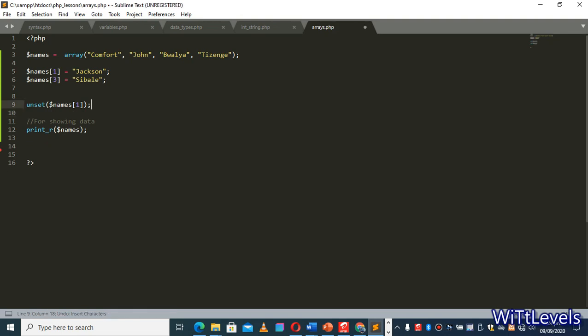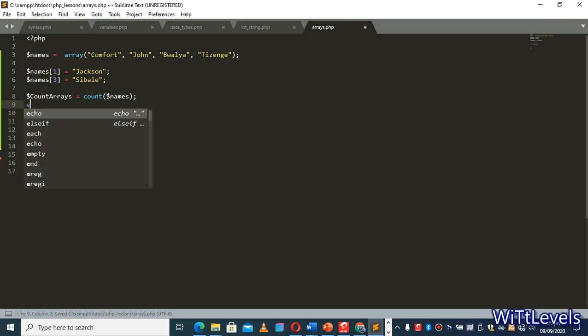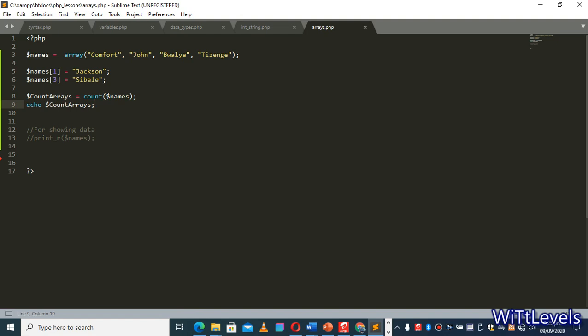Away from that, if you want to count the number of values in an array, you need to use something called count. Let me create a variable called count arrays is equals to count, and then here I add names, and then echo count arrays. Here's the difference between print_r and echo when you're dealing with arrays.